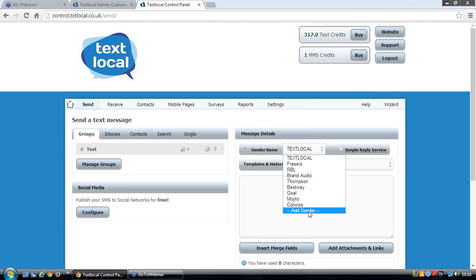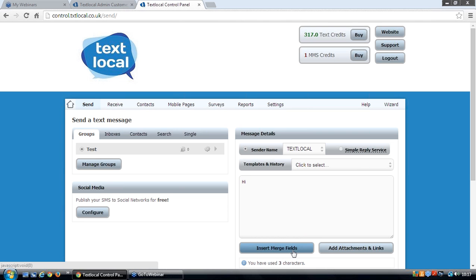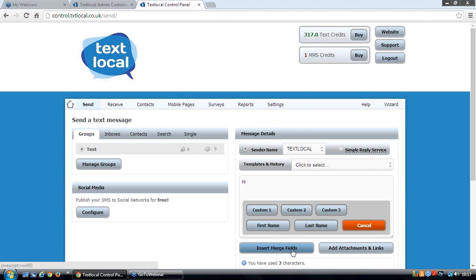For those of you that use social media, our platform will complement social media. So in essence, 4 jobs become 1. In an ideal world, you'd have every single customer's number, but in the real world, that won't be the case. So you may have your database of numbers, but then you may have a number of followers on Facebook that you don't have numbers for. So if you've got a marketing campaign, the idea is the more people that see that, the more chance you've got of a successful campaign.